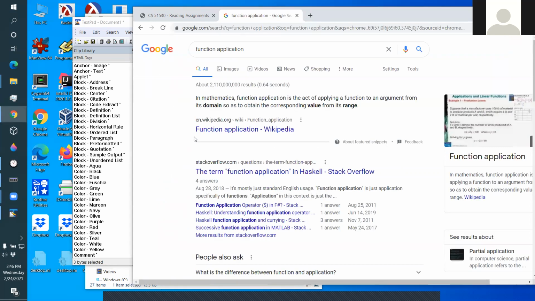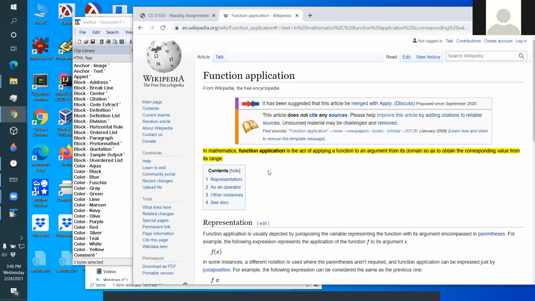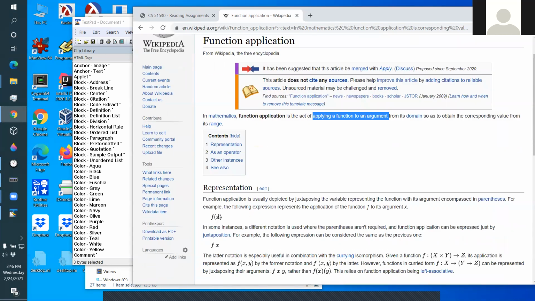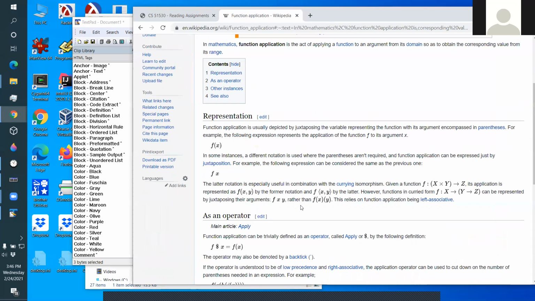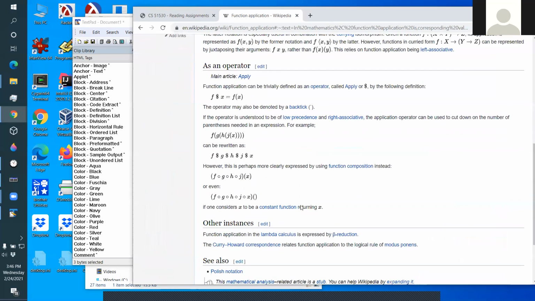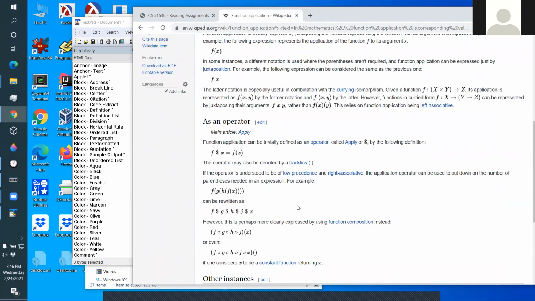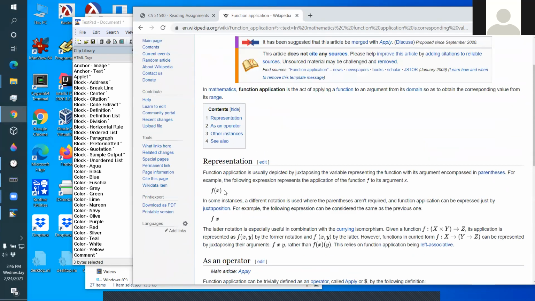Okay, you can see function application. There's a Wikipedia page. It's the act of applying a function to its arguments. People in C and C++ and Java tend to call it a function call. See, there's the traditional math notation. There's the Haskell-like notation. They don't give any of the other notations here. So there's the traditional math notation, which was adopted by C, C++, and Java.